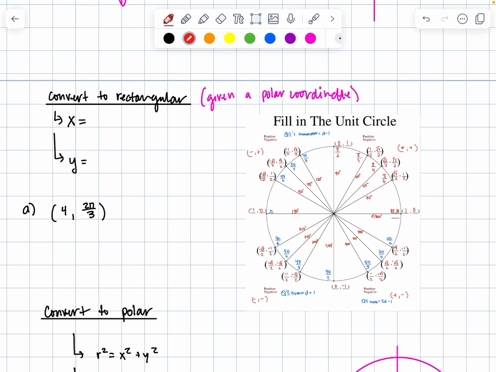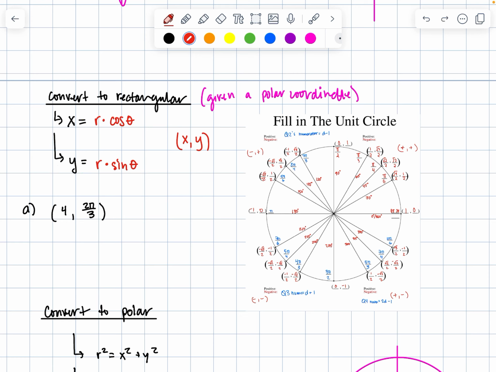Okay? If you're thinking about trig functions, x represents which trig function? Cosine. So our conversion for this is going to be x is equal to r, for the radius, times cosine theta. Then we also have y. y represents sine. So we can take y is equal to r times sine theta. And then from here, we could actually convert it back to a typical x, y coordinate.